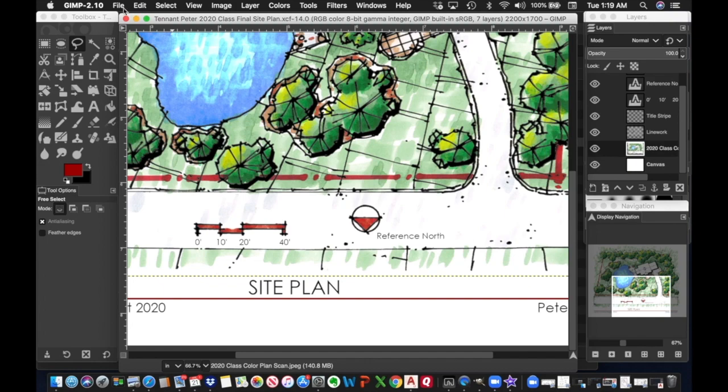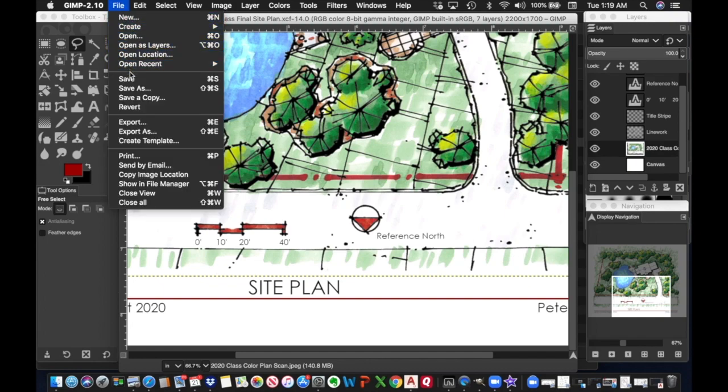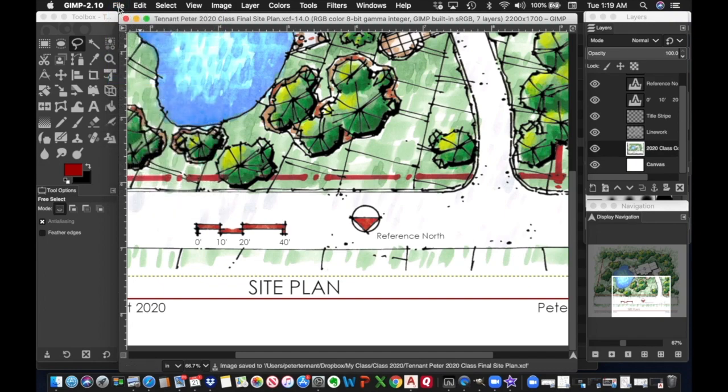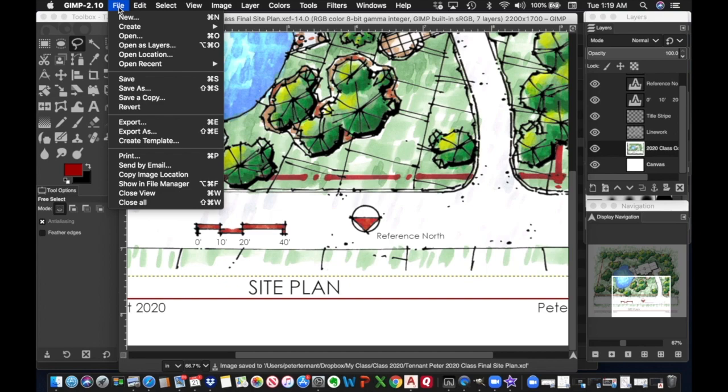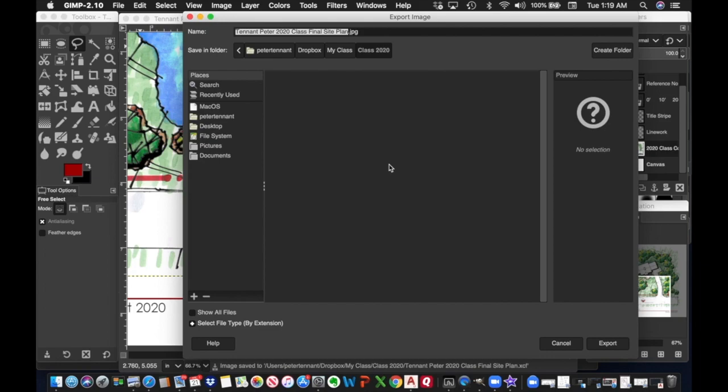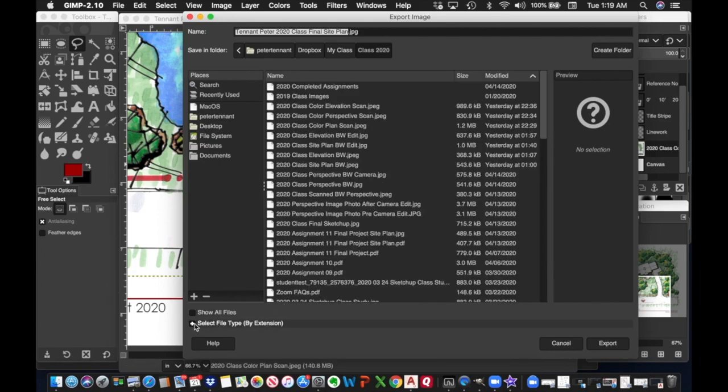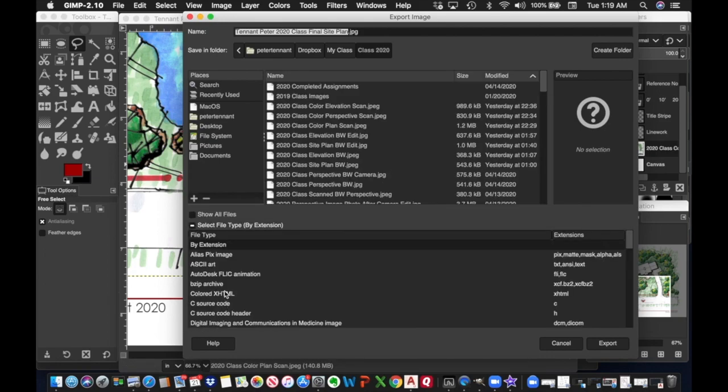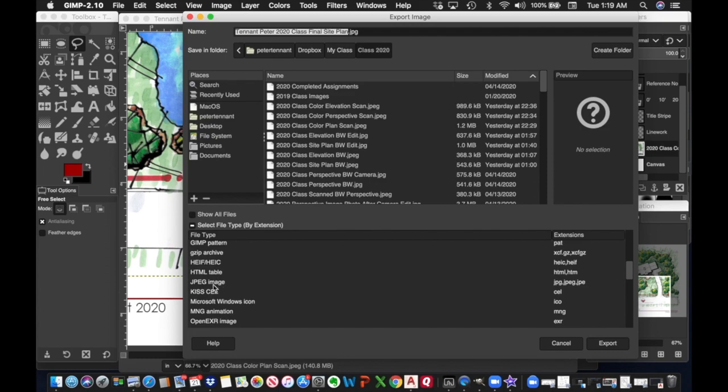You want to go File, save it as your Gimp drawing, hit Save, and then I want to go File, Export, select File Type by extension, JPEG image.